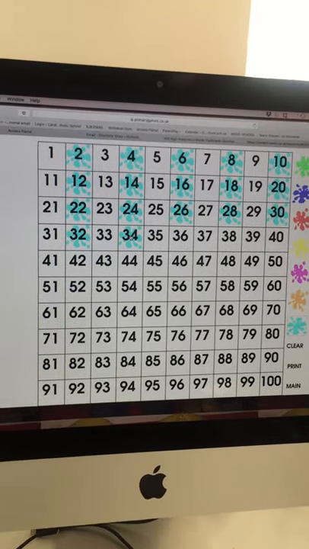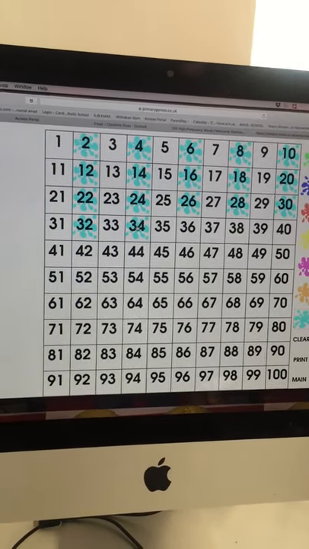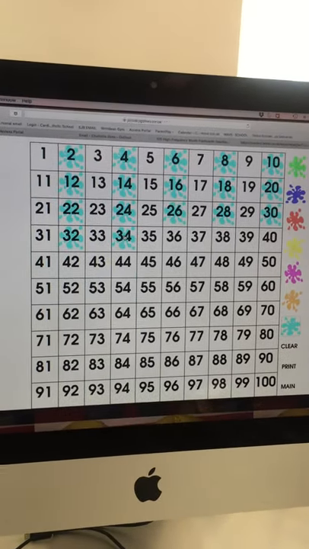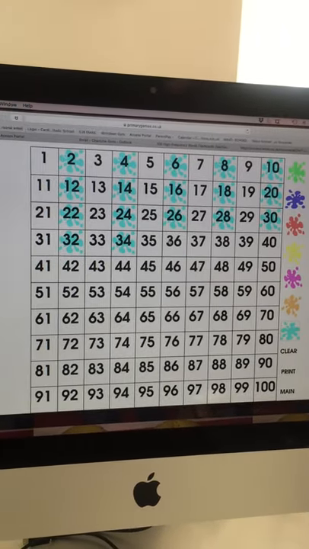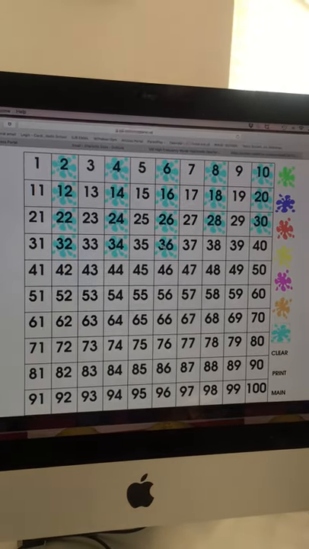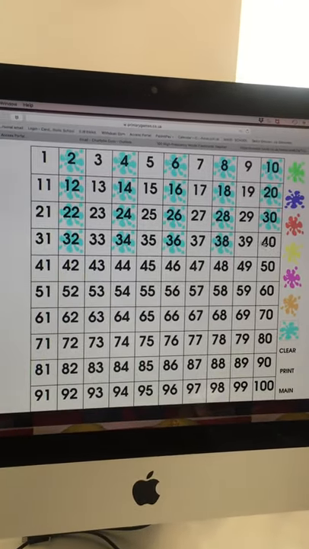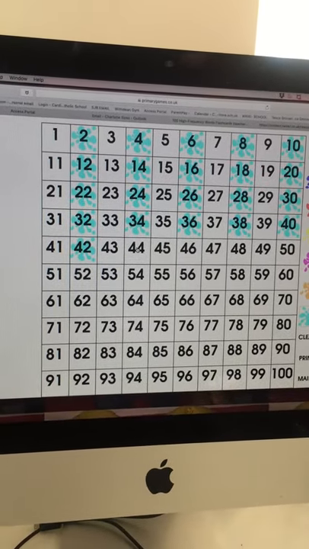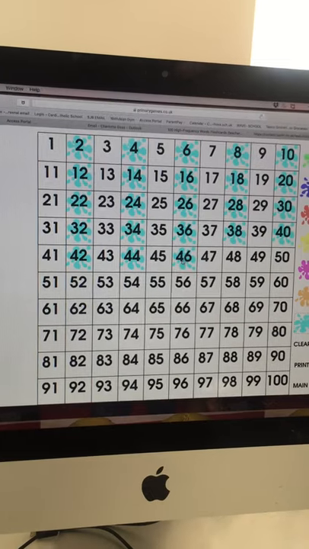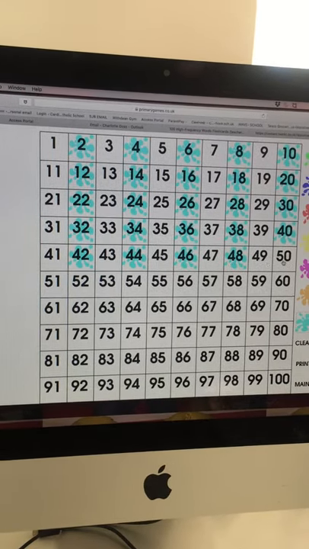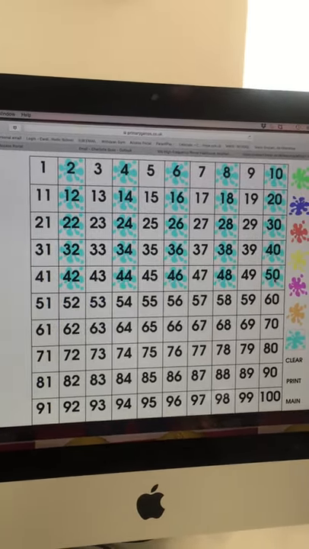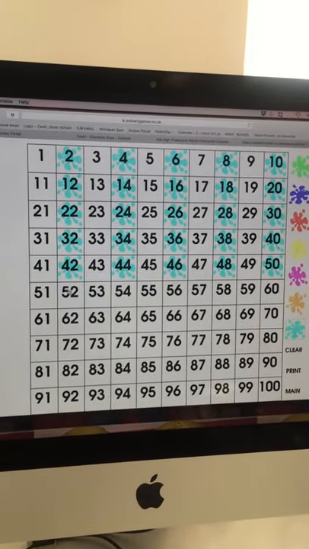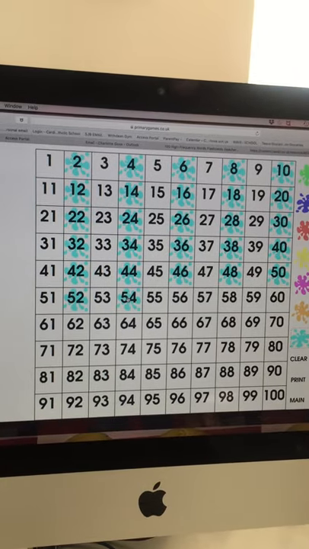34. Yes, you're right, 34, well done. Bet you don't know the next number I'm about to splat. Of course you do, it's 36. Remember to say the numbers loud and clear. Well done, we've made it all the way up to 50. Can we carry on? Oh, well done, 52, 54.